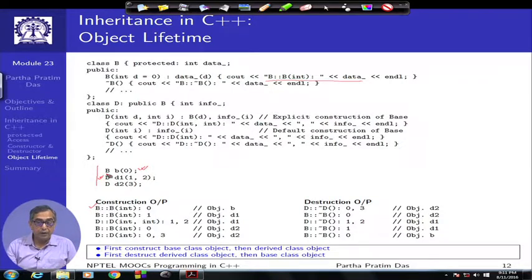The object D1 of class D has to be constructed. If this has to happen, then this constructor gets called, which in turn means that this constructor gets called. So, the next one you see is the construction of a B object with the value 1. This is what happens for the D1 object that I am constructing. Once that has been done, then the construction of the D1 object by the constructor of class D will get completed. So, I will get the next message. So, these two are basically the construction of D1.